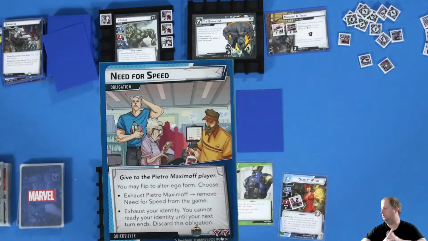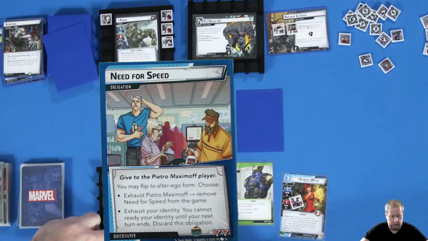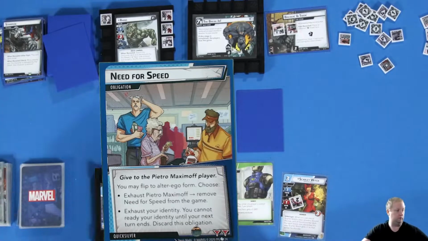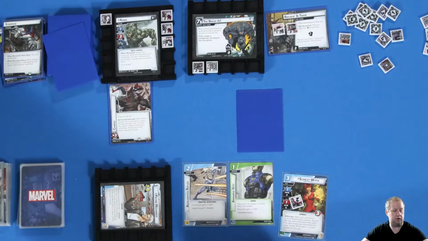So here's our obligation. You may flip to alter ego form. Choose exhaust Pietro Maximoff to remove need for speed from the game. And I'm not in hero mode. Or exhaust your identity. You cannot ready your identity until your next turn ends. Discard this obligation. Well, that sucks. That gets us 1 less attack, but we've got these Always Be Running, so that's fine. We will exhaust Pietro Maximoff, and we get then to remove it from the game, so it's not even just in the discard, it's just removed.